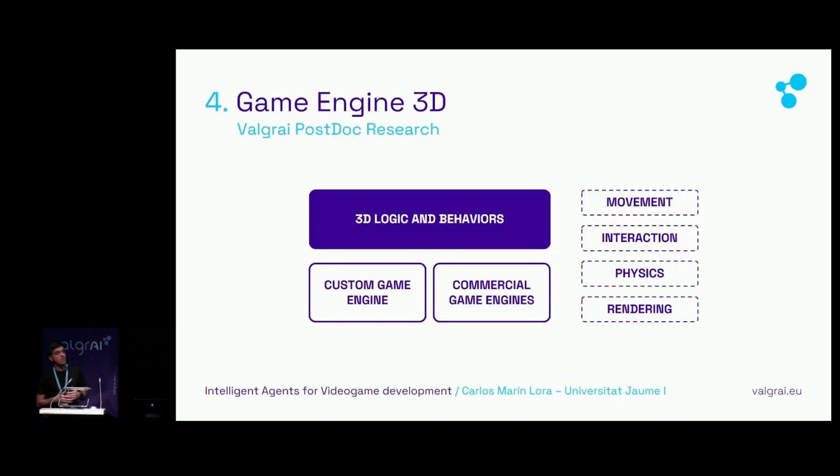And also, we are trying to extend our 2D game engine prototype to a 3D version with our custom engine, and we are trying to apply this to actual commercial game engines such as Unity or Unreal. In fact, we have just achieved that in Unity with our description model in JSON: given a JSON file, we have a kind of plugin that we can put into Unity, and with our game description, we can create games in Unity directly without any other modification.